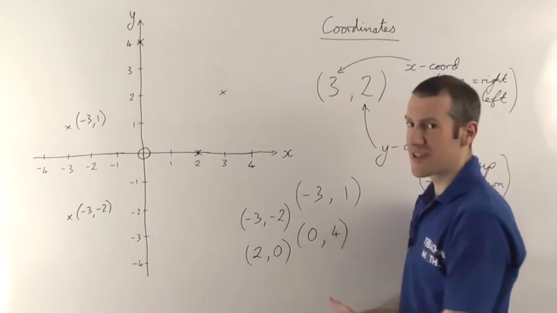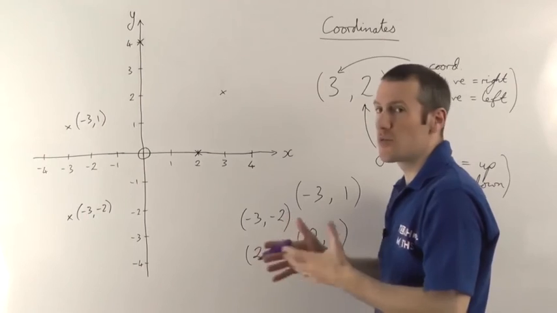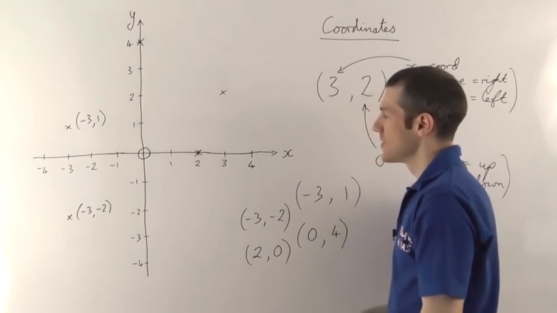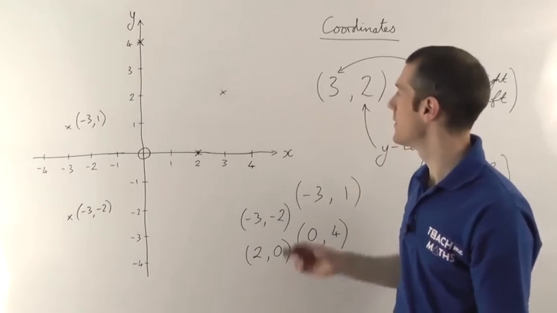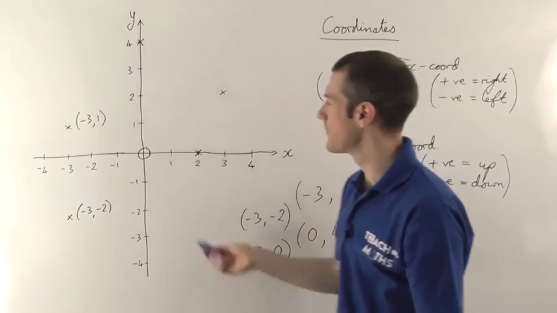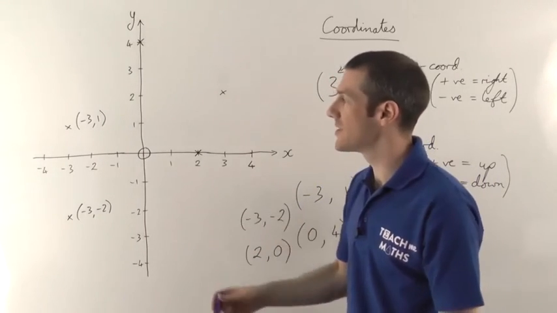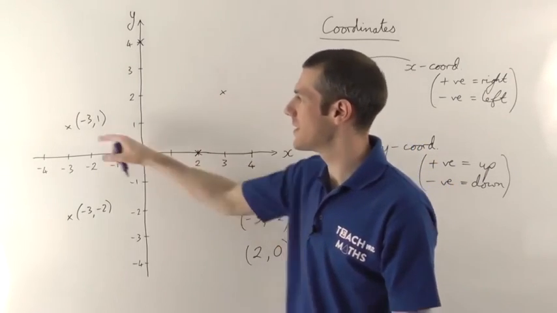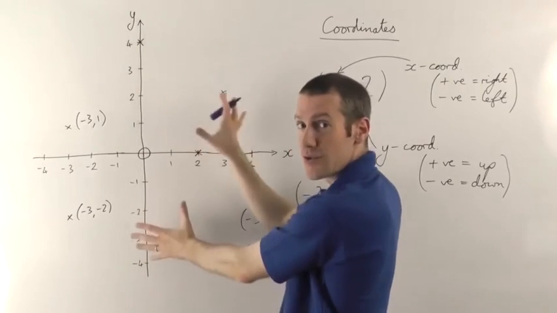The 0 ones often catch people out, so just be aware of that. If it's 0 for the x or the y, it just means you don't move anything in that direction. So always work out the x coordinate first, then the y coordinate. Remember, in the coordinates, the x one always comes first before the y one, and you always start from the origin. But the point of coordinates is just to tell you where something is in this giant piece of paper, this giant flat plane or two-dimensional space.